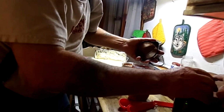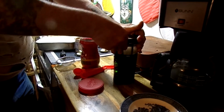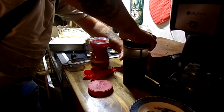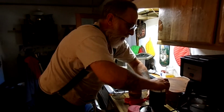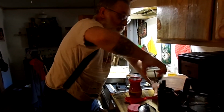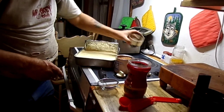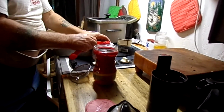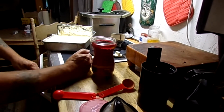Something's wrong. These are up too high or something. Nope. Right there. Nope, come on. What is going on with my... Okay. I just want to pulverize that little bit. So there's that little bit right there, and I shouldn't have bothered doing that, because guess what? It just went right through to the counter. Great job. Thanks. So I'll get about a tablespoon of the cocoa powder. I'm going to put that in there. Going to go all over the counter too.